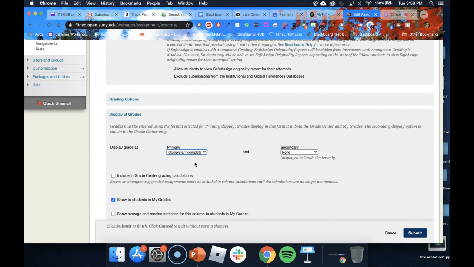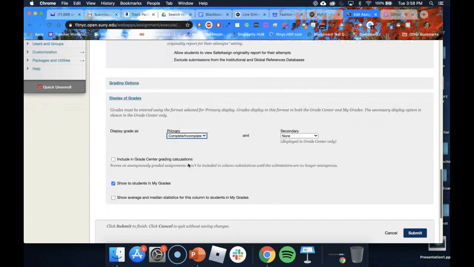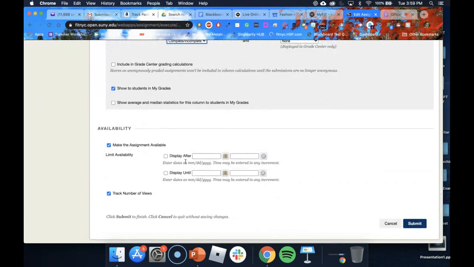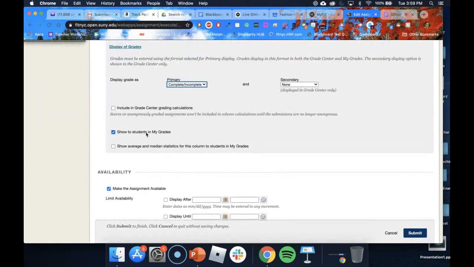Yeah, I guess that would work, complete. But then underneath here, where you have clicked off lower, it says showing students in my grades. That's going to show up. Oh, right. Yes. Clicked, and then they'll be able to see my comment. Yes. So you make sure you keep this on because you want them to be able to see your comments, your feedback and your markups.